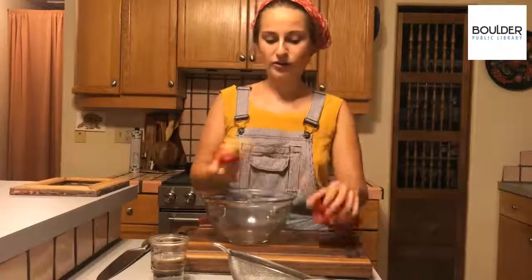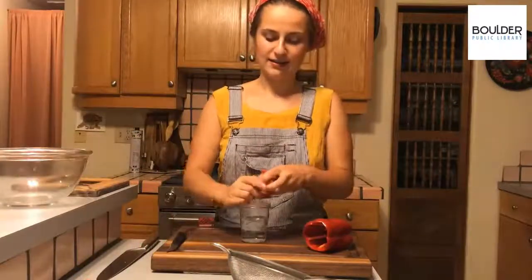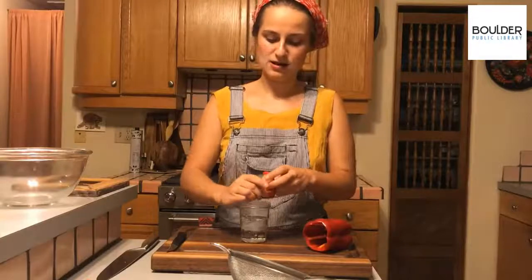So to start, you're going to remove all of the pepper seeds from inside of the pepper by just scraping them off into some water. Let's see, I have some water here. And again, this is where it can be kind of spicy.